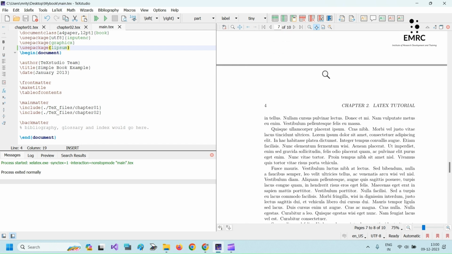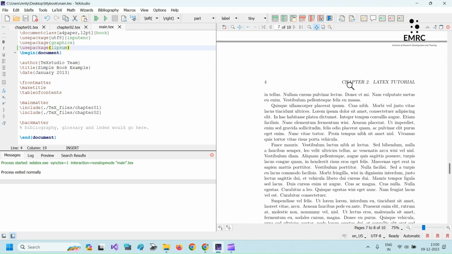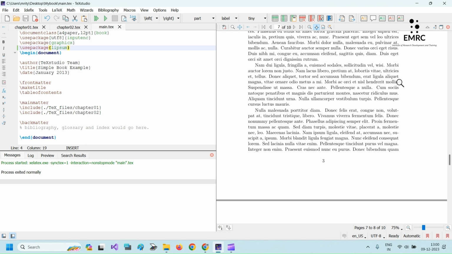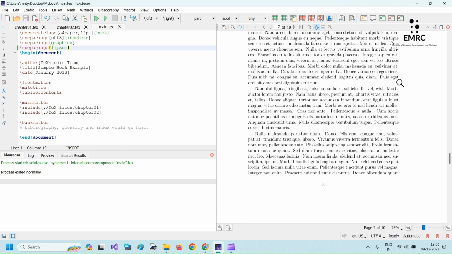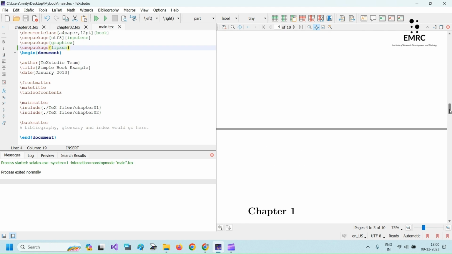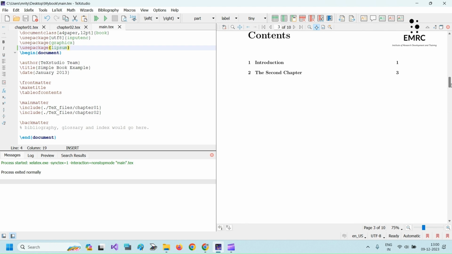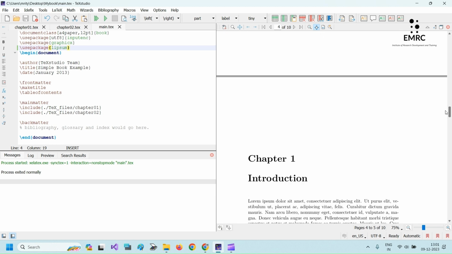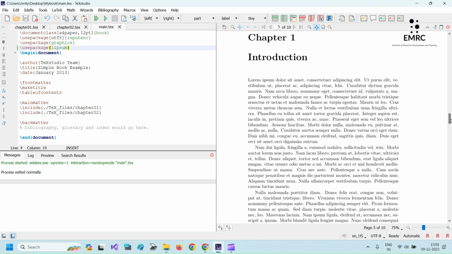Similarly, in chapter 2, right hand side, chapter name is written, and on the main pages, starting pages of each chapter, page number is written in center. Because page style is different for the main title page and the starting page of each chapter in this default template.